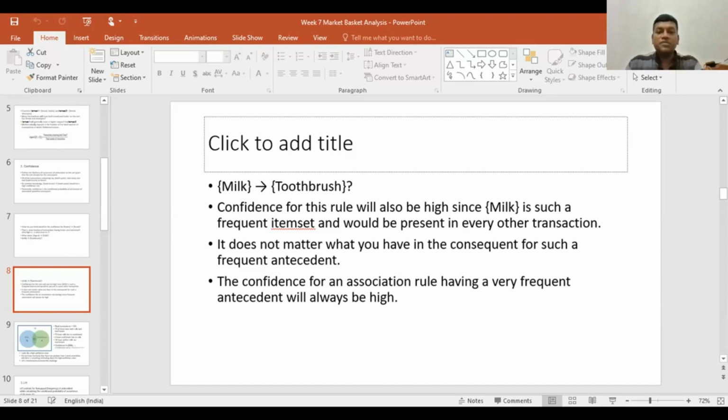All right. Because this is true, we need to introduce the third concept. We have introduced the concept of support, which is the joint probability that these two things are purchased. Second is the concept of confidence, which is the conditional probability. And because the conditional probability can sometimes not be very reliable, we have the third idea, which is called lift. Let's see how that works.